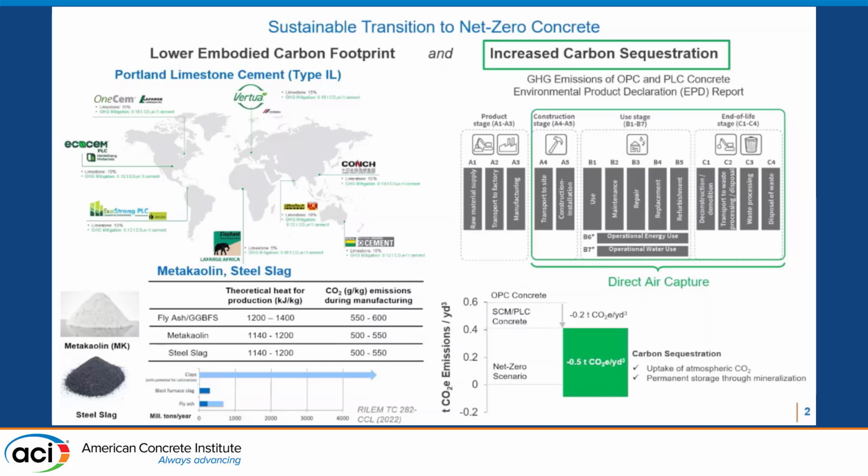comprise the use of different supplementary cementitious materials, and we've all talked about that: fly ash, slag, metakaolin. But for this particular time, the cement companies would try to encourage the use of limestone cements. Now, it is to my understanding that limestone cements are considered the new Type I.